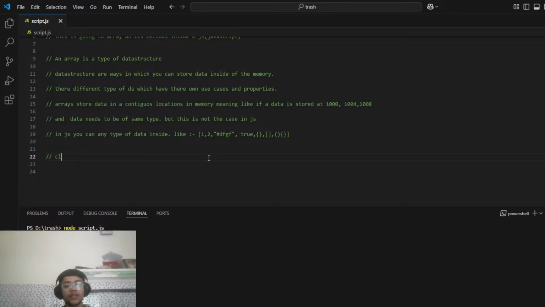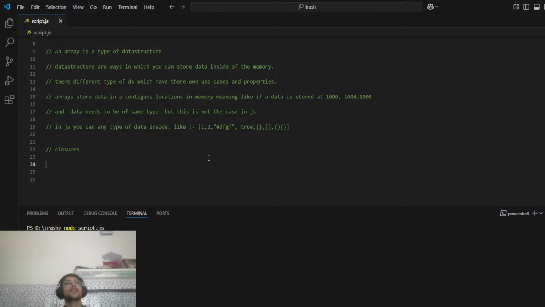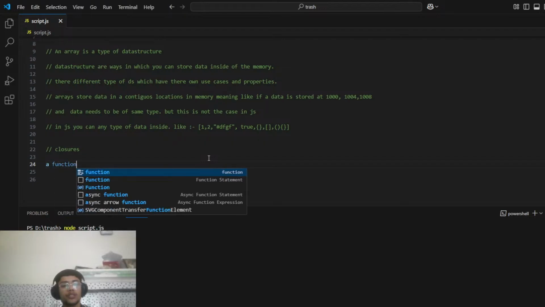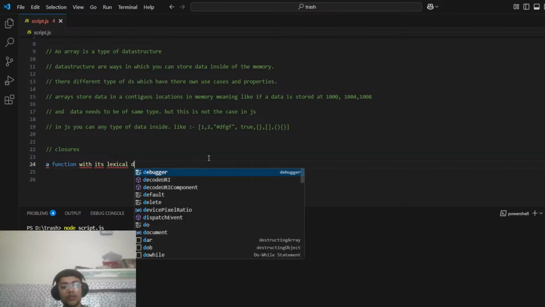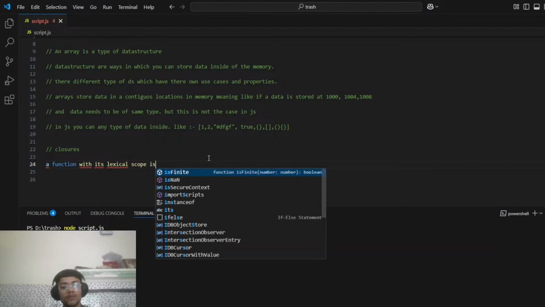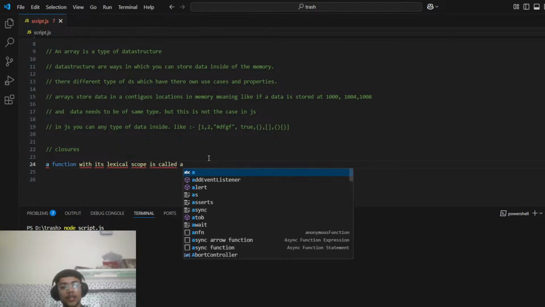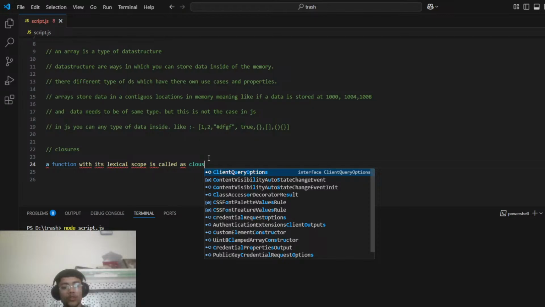closures. Yes, we are gonna talk about closures in JavaScript. So, what is a closure? A function with its lexical scope is called a closure.